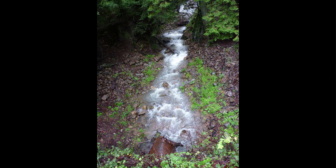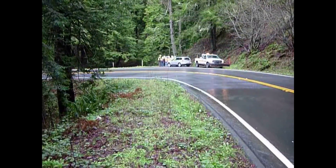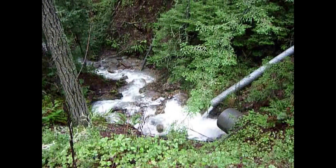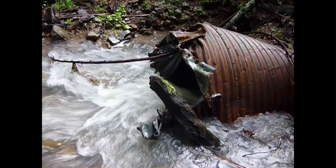The culvert at Timber Gulch was a 42-inch pipe. The conditions upstream and downstream — originally it would continually get clogged. Maintenance had to stop on the shoulder and reach over to try to unclog it. At times when it was clogged and they couldn't unclog it, there'd be standing water, it would actually pool up, and there were several threats of actually washing out the roadway. Downstream, the velocity through that 42-inch pipe was so fast it was actually eroding out the creek banks, and that erosion was working its way under the pipe outlet. We had to address not only upstream but downstream. The upstream end of that pipe gets damaged every time a large log comes through, and it's metal and the gauge thickness isn't such that it can withstand that force.